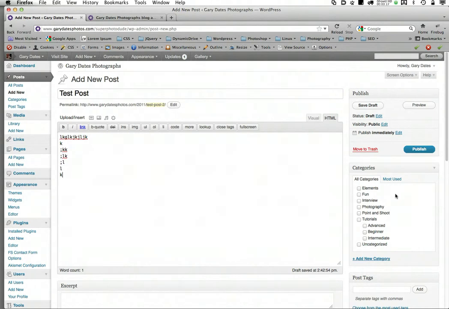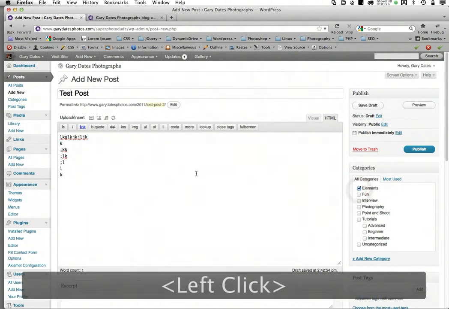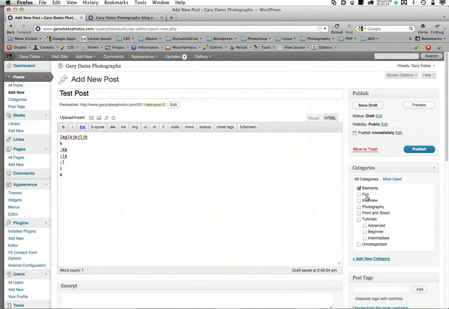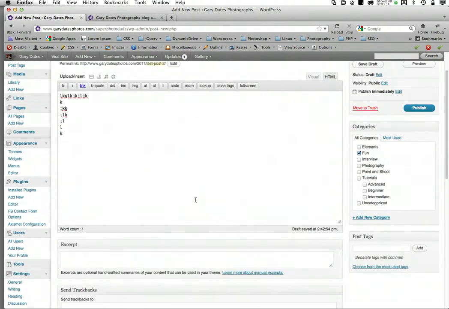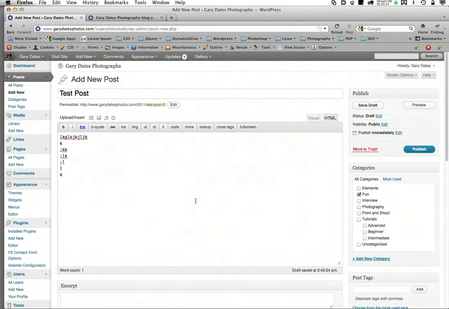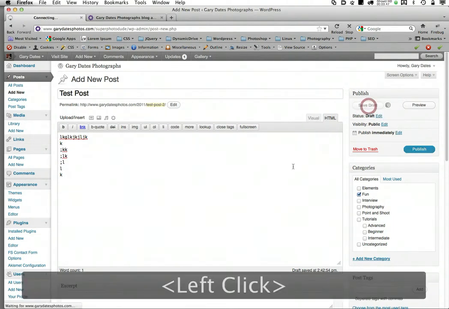That's not a good category because that's actually password protected for students. But let's just say it's not. Let's say I wrote an article on Photoshop Elements. I would click on that, assign that category to Test Post. But you know what? I'm not going to do that. I'm going to give it a category of fun. Let's say I wrote an article that was non-photography related and is kind of lighthearted. So now I have a category assigned to it called fun. All right, fine. So I'll save it as a draft.